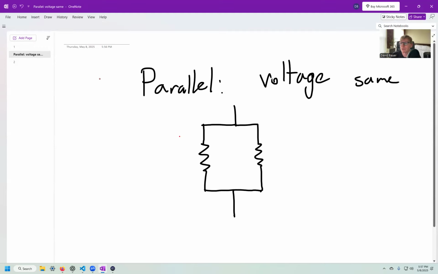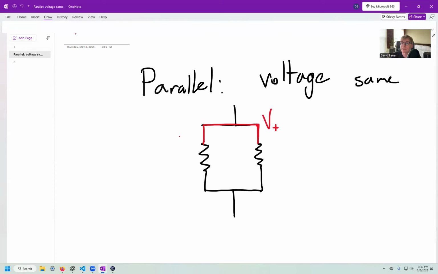the resistors, however we want to define top, right, so that we could be laying the resistors out horizontally and then it'd be the left side or whatever. I just think about it as the top of the resistor, okay? So if the tops of the resistors are connected by a wire, so if there's any path between the tops, right, regardless of if there's a junction there, this is all at the same potential, call it V plus.